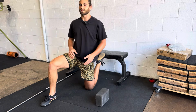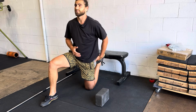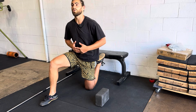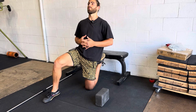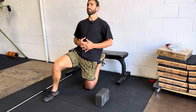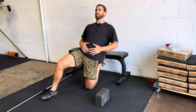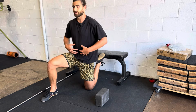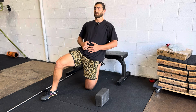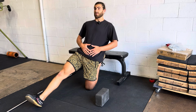And you might think this is a regressed version of the stretch, but now what we can actually do is instead of just trying to lean our torso back toward the wall, we try to lean our torso and our butt back toward the heel. Okay, so we can turn this into somewhat of a reverse Nordic curl, making sure we keep that ab engagement, that posterior pelvic tilt. Okay, we can even extend this leg for a little bit of counterbalance.